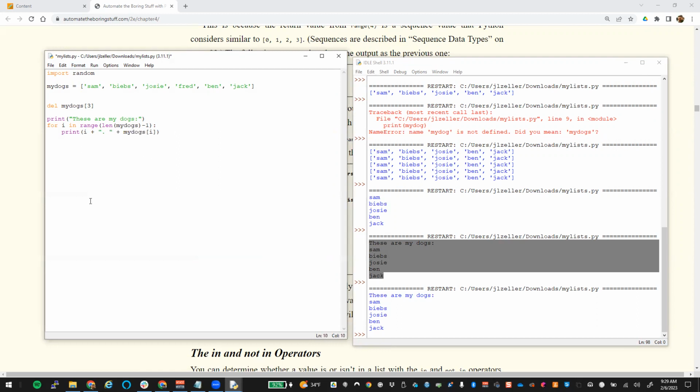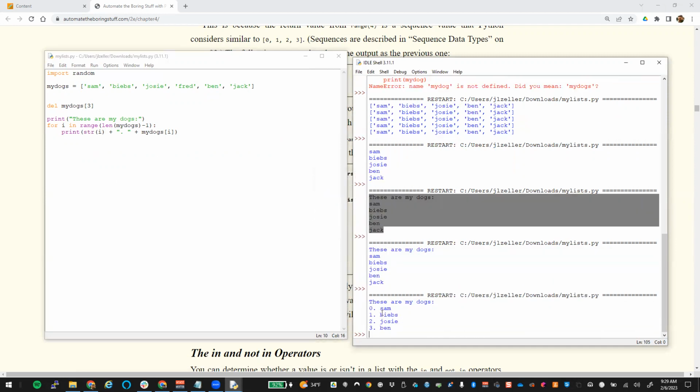Exactly. So I would have to convert to a string before I could use that inside of a print statement. All right. If I run this, we can now see that we get those numbers. Now, this works great, but now my list starts at 0, right? So instead of doing that, we would probably want to keep our existing outer list as the total length, which means we'll start at 1. In which case, we then want to come over here, and this is going to be the -1 so that we get that one out.